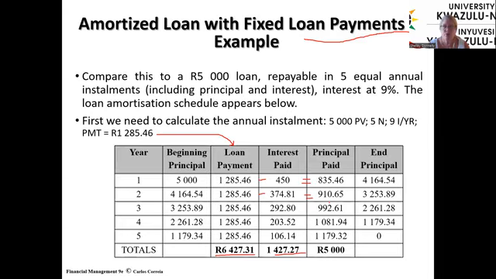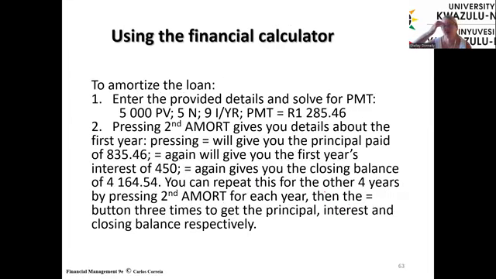So that is how you would work out or set out an amortization schedule. You can, however, use your financial calculator either to populate a table like that, or if you just want to find out, after so many years, how much will I still owe on this loan, etc. So what you do is you enter the details and you solve for payment first, like we had to do for the second method anyway. So we arrive at our 1285.46. We leave that in our calculator.